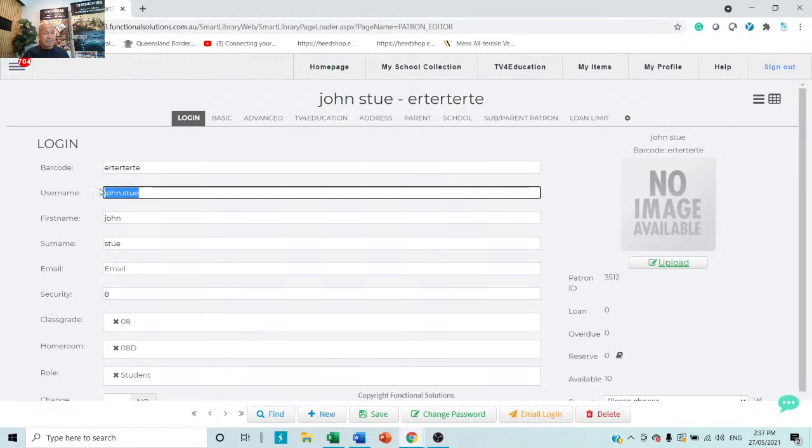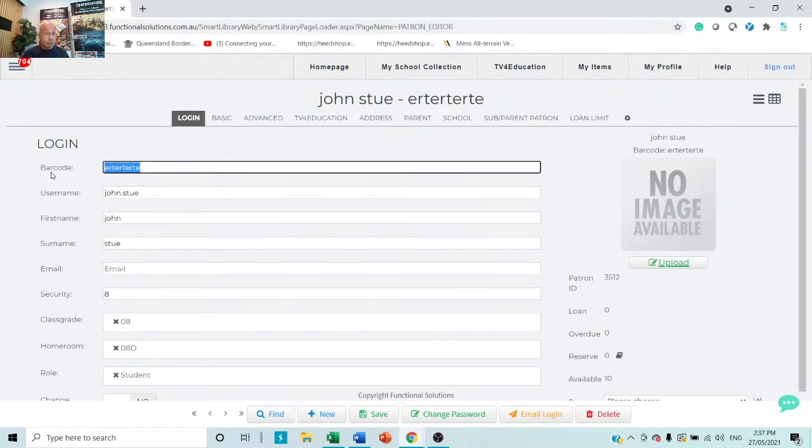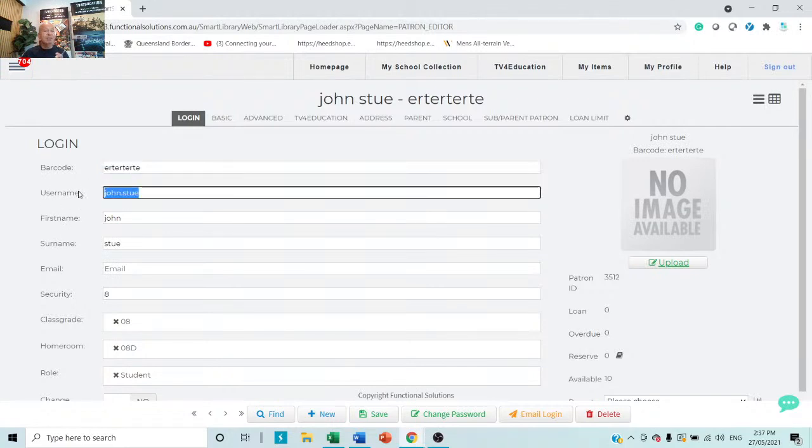Then make it their first name with a full stop and then their surname. And that way, everyone can log in with their surname. So, how can they log on to the system? They can use this convoluted barcode, or they can use their username. And if everyone's username is the same, their first name, full stop, surname, you have no problem.